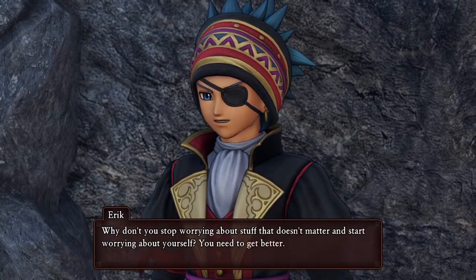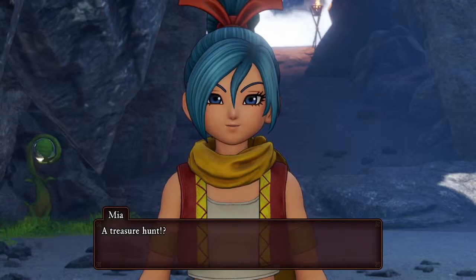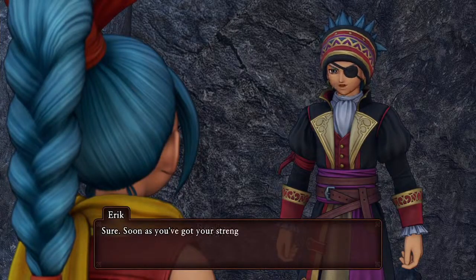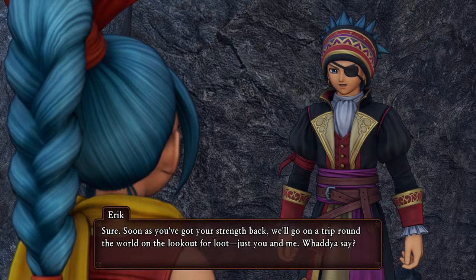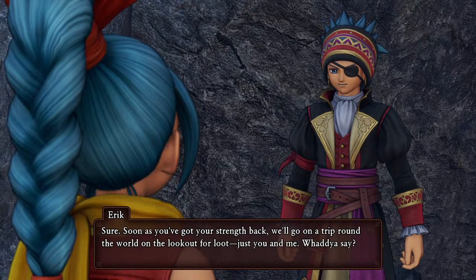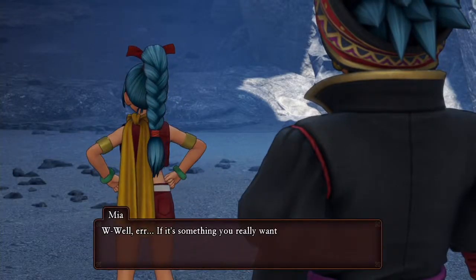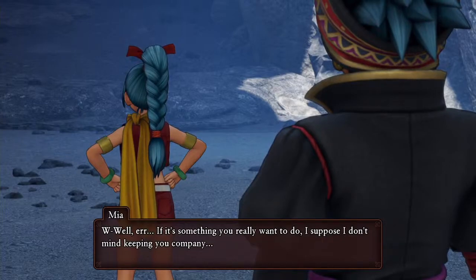Why don't you stop worrying about stuff that doesn't matter and start worrying about yourself? You need to get better. I can't exactly take you on a treasure hunt if you're gonna be fainting every 5 minutes. A treasure hunt? Sure. Soon as you've got your strength back, we'll go on a trip round the world on the lookout for loot. Just you and me. What do you say? If it's something you really want to do... I suppose I don't mind keeping you company.